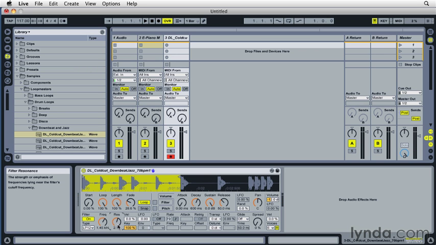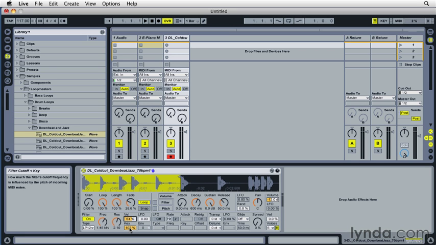Okay, so we can hear that. In addition, I can modulate that or change the effect by velocity. So the harder I hit the key, the more I'll get, and the lighter I hit the key, the less I'll get. And that's by dialing up this velocity percentage. So you can hear that changing the actual timbre based upon the velocity.